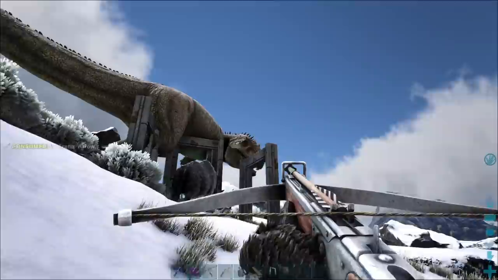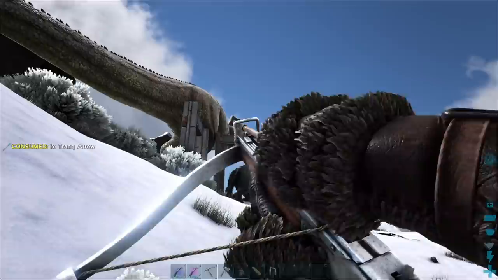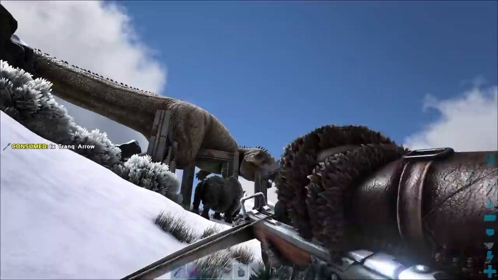As long as it doesn't piss the rhino off, I mean, it looks pretty mad, but I don't think it's gonna try attacking me just because it stepped in the bear trap, right? I hope not. It's trying to get out. It's out. All right. It doesn't look mad. That's good.